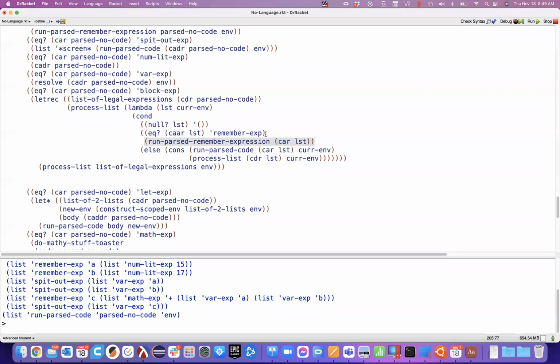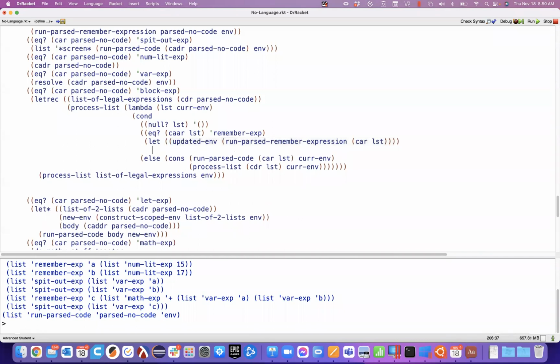And that guy is going to give me a new environment. Right? This is going to boil down to an updated environment. In fact, just to be verbose with this, let's create a let. And we'll make an updated environment, which is the result of calling that guy. And then once we have our updated environment, so I mean, we've processed that line now, right?